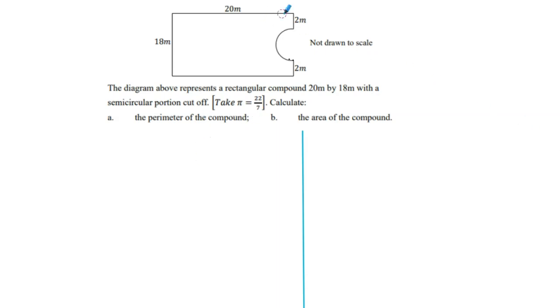We need a perimeter. Perimeter is around the surrounding here, all the way here. As you could see, this is a curvy one, and the curvy one is a circular. So because of that, we need a circumference. When it's a circle, the area around it is a circumference. So this is not a complete circle, it's half a circle. So we need the circumference of a circle, which is represented by C, and is 2 pi r, where r stands for radius. Okay, so here our pi has been given.